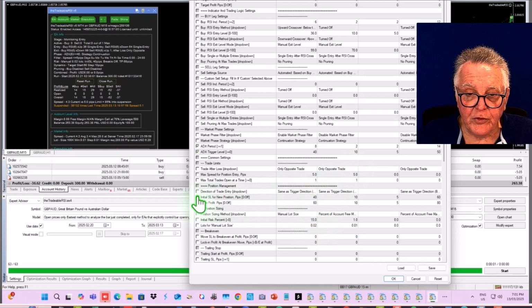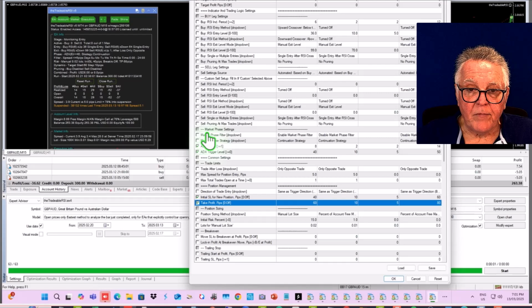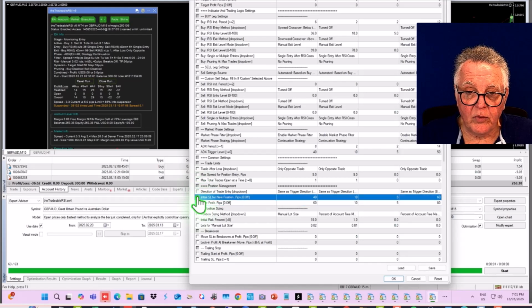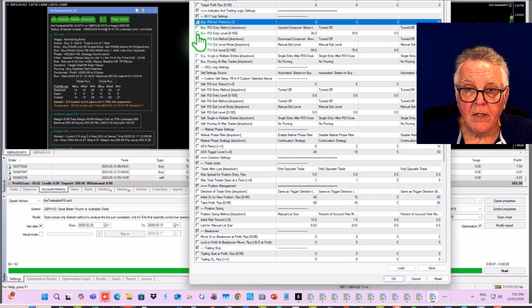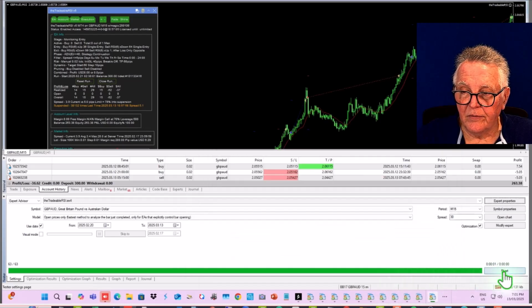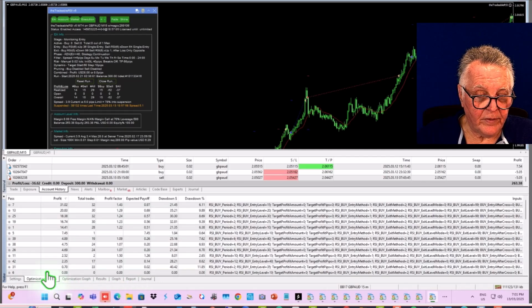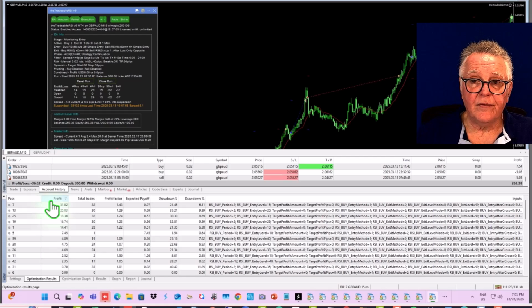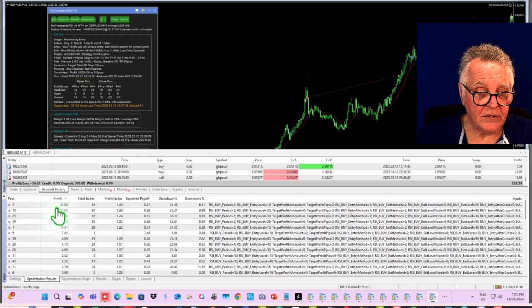Now, one thing I do want to do is I'm going to redo the, let's do the most important one. I'm going to redo this one over here. Rerun that because it doesn't take too long, so we rerun those, and let's just see if we come up with the same number. Yeah, you see we've come up with a different number, and that is also one of the beauties of backtesting. You'll get different answers every now and then.